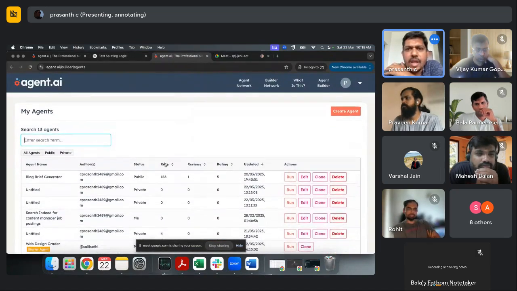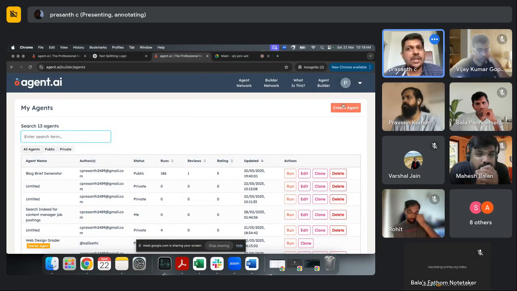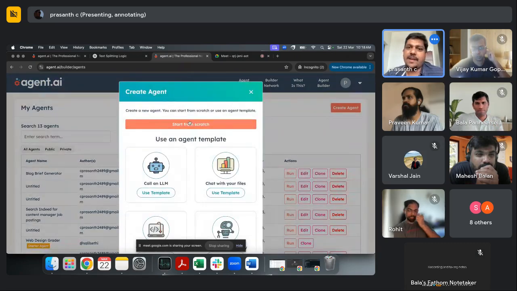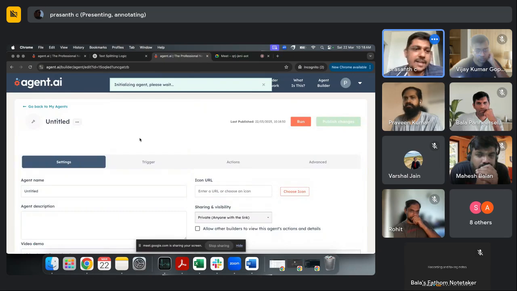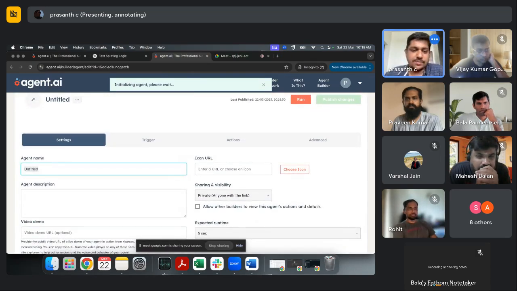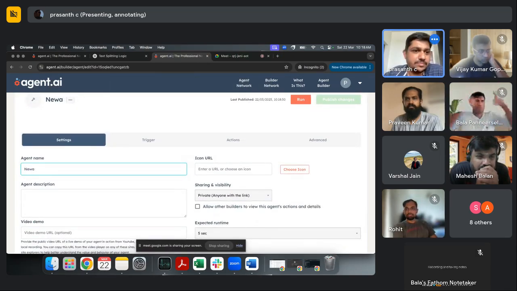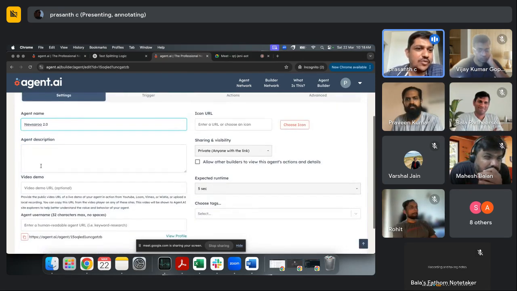So I'm going to go back to create agent, and I'm going to say start from scratch because it gives you pretty much a blank slate. I'm going to call this one 2.0 because I named one as 1.0 yesterday.